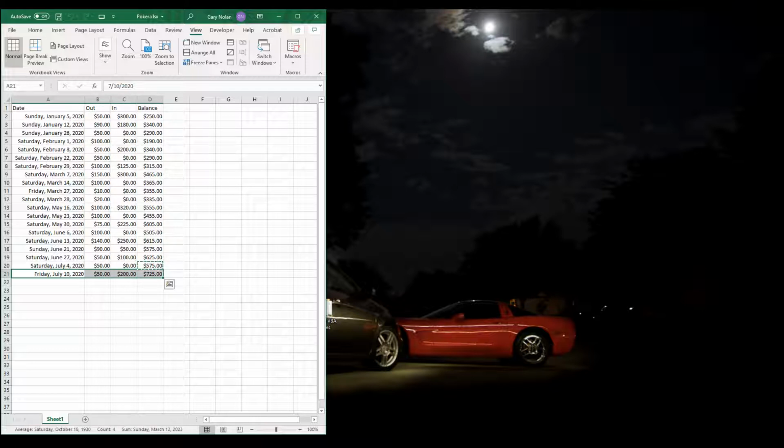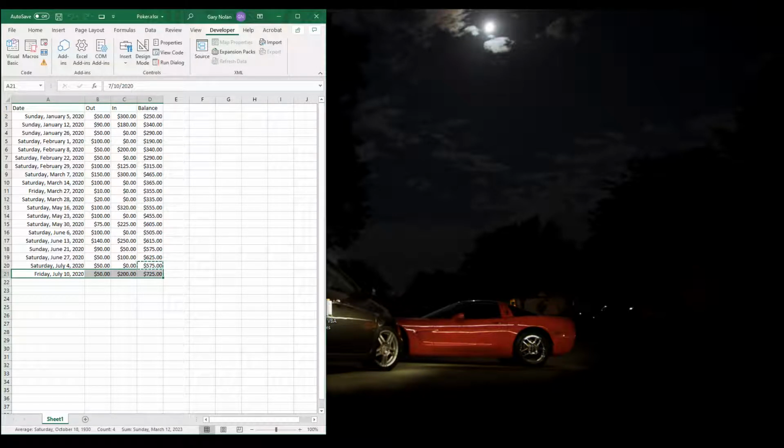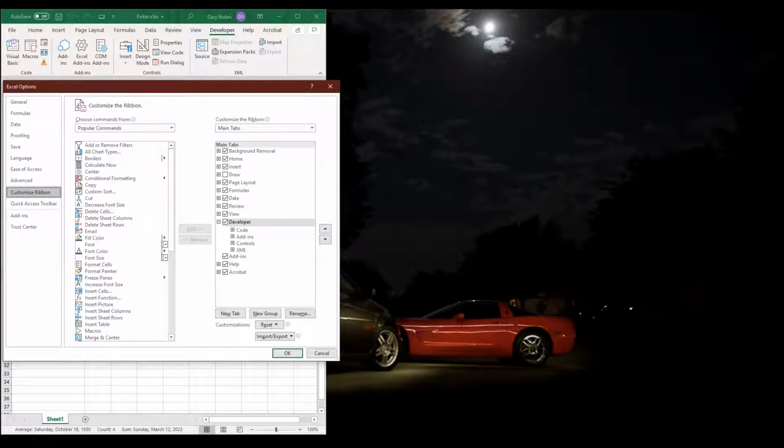But you know something obviously happened behind the scenes, and Excel recorded something. So let's look at what Excel recorded. If you already have this Developer tab up here, this is where we're going. But if you don't have it, just right click in the ribbon, see where it says Customize Ribbon, and then you should see in here where this Developer tab is. It'll be unchecked for you. That's why you don't see it. So just check it and then you'll have it.